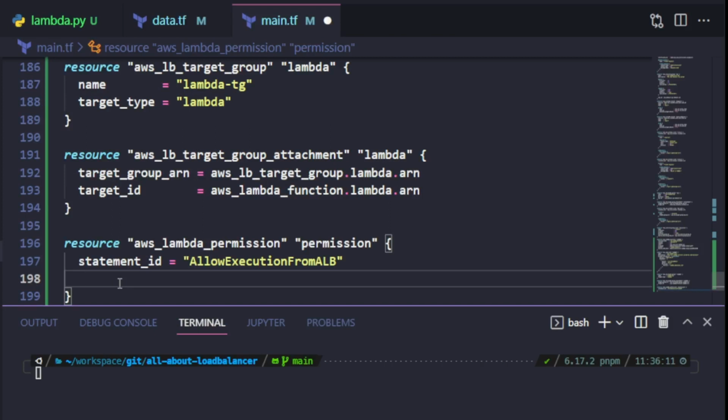I also need to set the principal property, which needs to have a value that points to the principal resource that will talk to my Lambda function. In this case, this needs to be the appropriate principal service string that applies for load balancing.